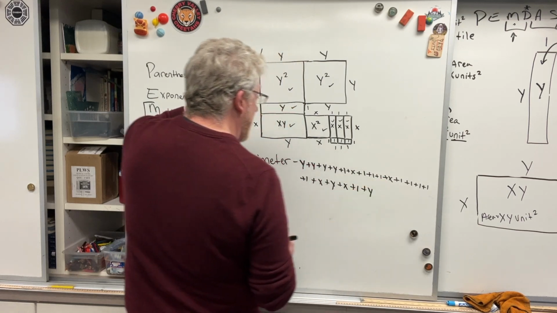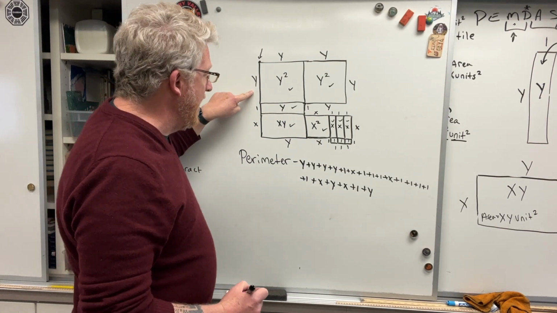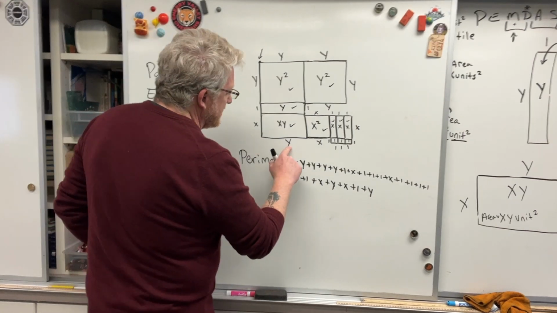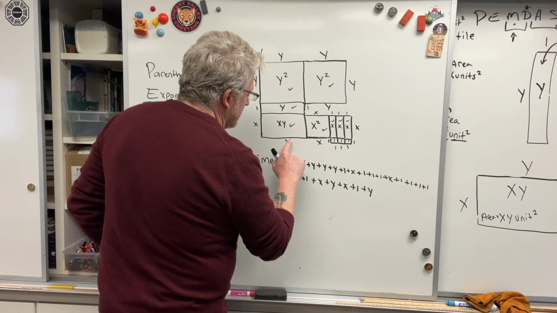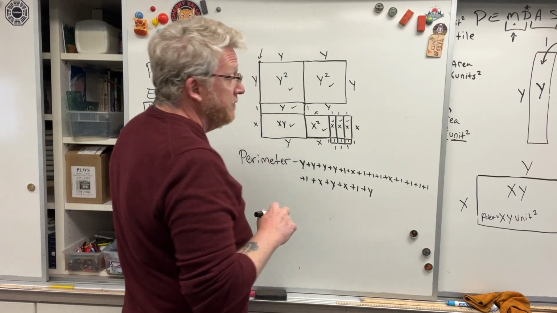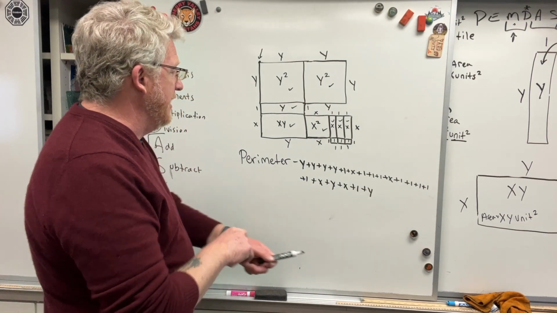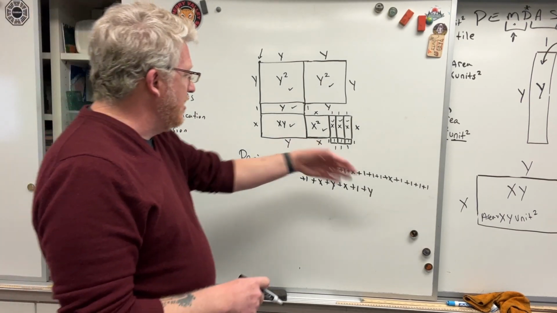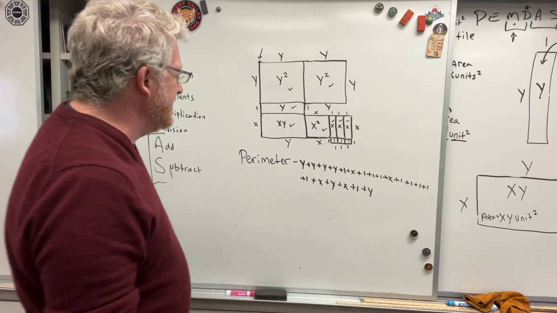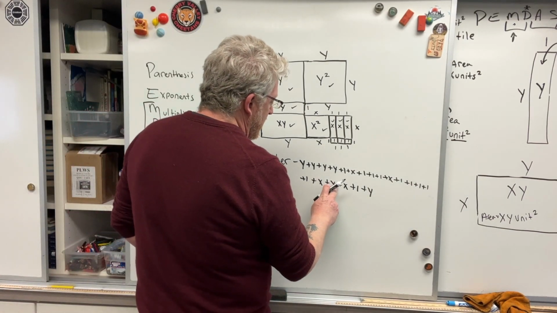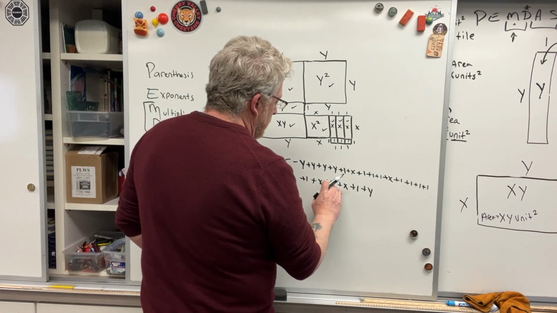Can I tell you a mistake that is easily made, and I almost made it? See how I kind of sloppily drew my y here and it almost looks like it has a little tail to make it an x? X and y look really similar, so be very careful when you are tracking it all down. When you're writing it all down on your list, I don't want you to accidentally call this right here an x. It's a y.